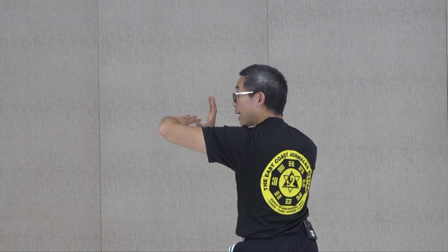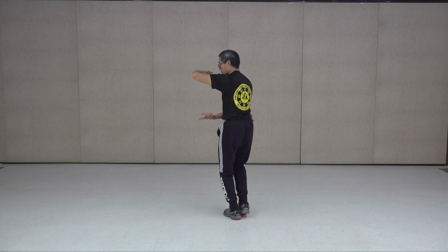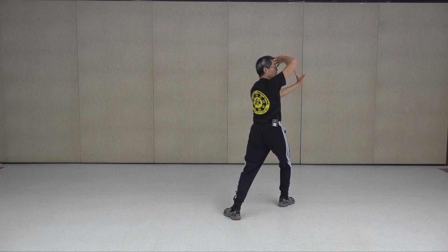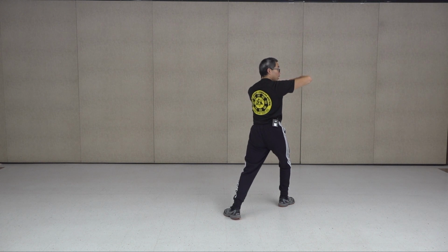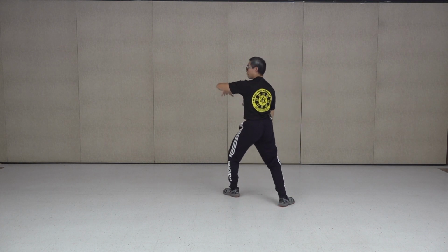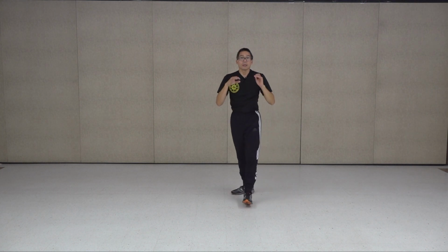Left hand on top. Now, as we bring the right hand under, your right foot's gonna come in. And again, easy, make it easy physically. And then step to the right. Exhale, bringing the right hand over the head again, reaching with the left. And let's do that one more time on this side. Right hand on top of the ball. Left foot comes in, left hand comes under. Inhale. And then step to the left, exhale, extending out that right hand reaching and the left hand over the head. And relax.